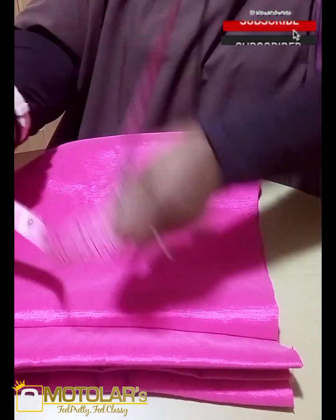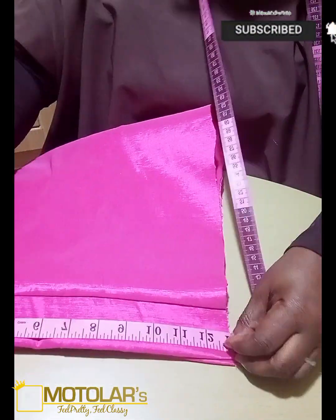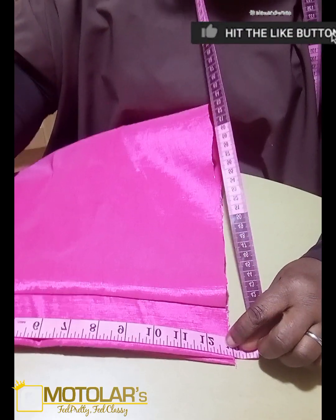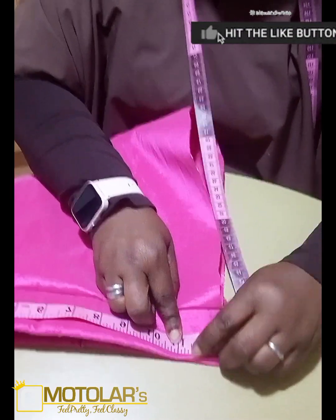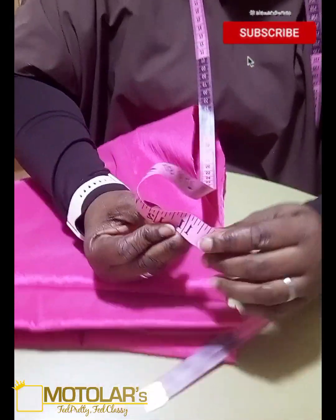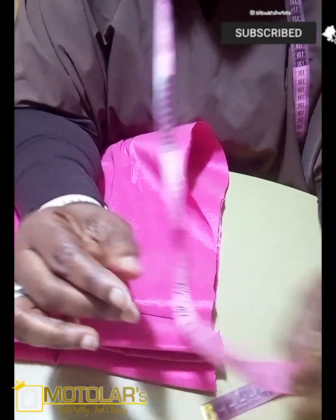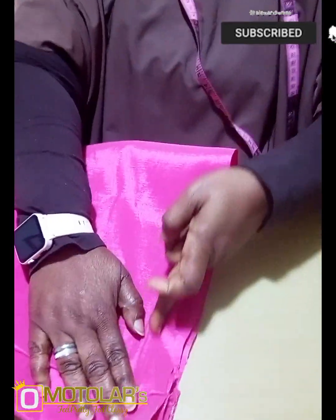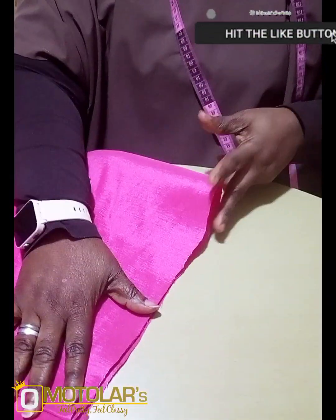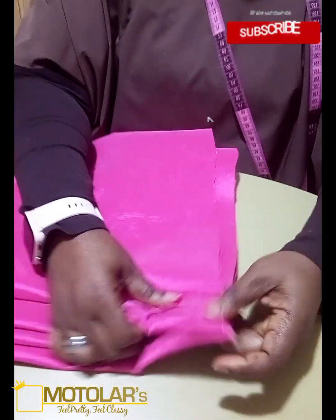Then I'll be taking my tape rule to measure 11.5. The reason why I do this is that I don't always do my turban to be a perfect head size, because we have different head sizes that will wear it. And I'll put my belt for perfect fitting. So I'll sew down on 11.5, cut off the excess, then weave it. After that, I'll turn it out.